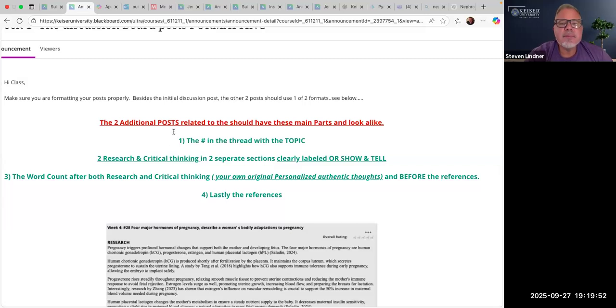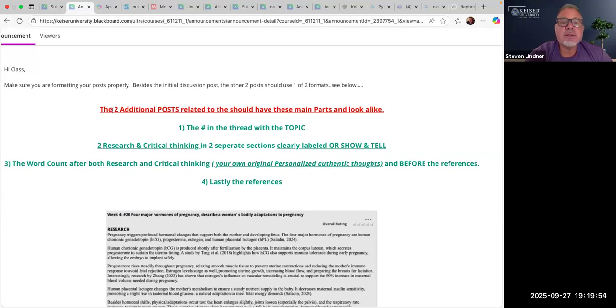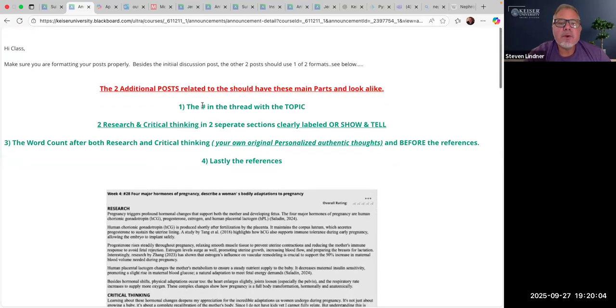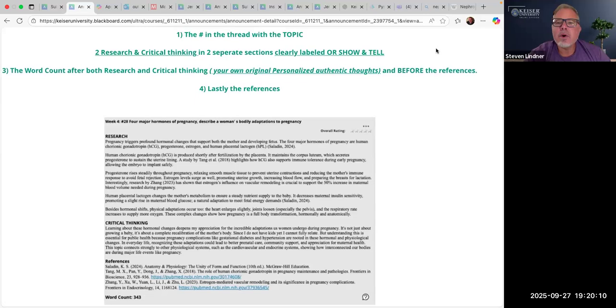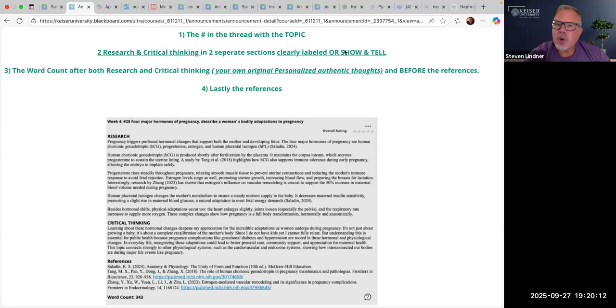So you're going to get an announcement message that talks about how to post on the discussion board. So there's always an initial post and two replies. So this is the type of formatting. You could use research and critical thinking, or you could use a show and tell model.